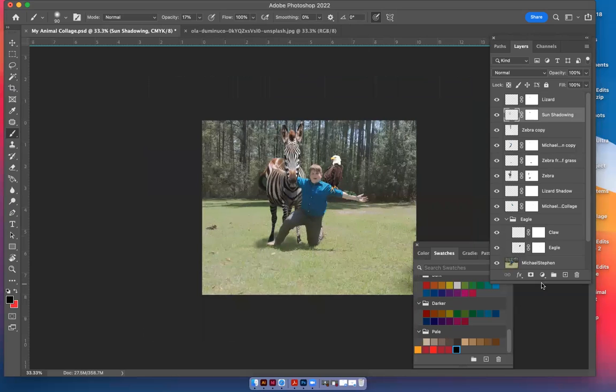That looks pretty good. The hind quarters of the zebra need to be darkened. So I'm going to darken it, but then come back and take the sun back onto his hand because his hand is kind of, see how I'm darkening the hind quarter of the zebra. But I want to take it off his hand.